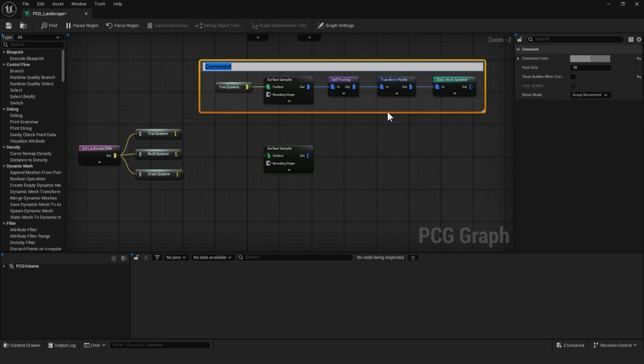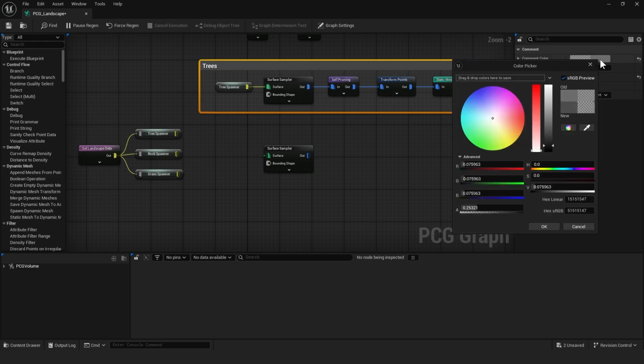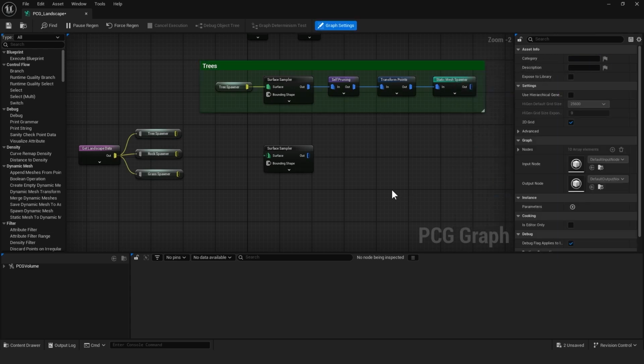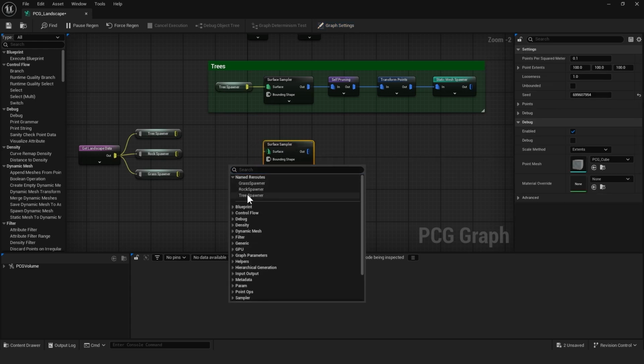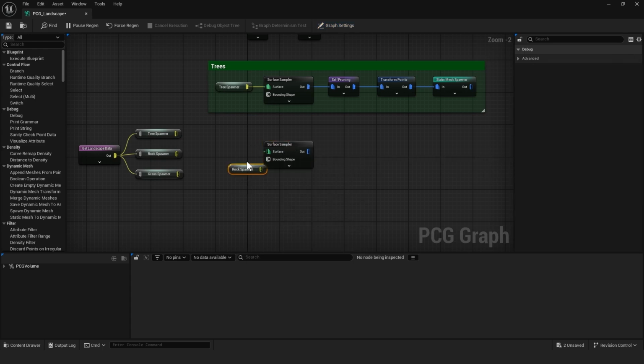I'm also going to comment this, and I'll just call it trees. You can change the color of your comment box as well. And I'm going to add in my named reroute here for the rocks. I'm just going to plug that in like so.